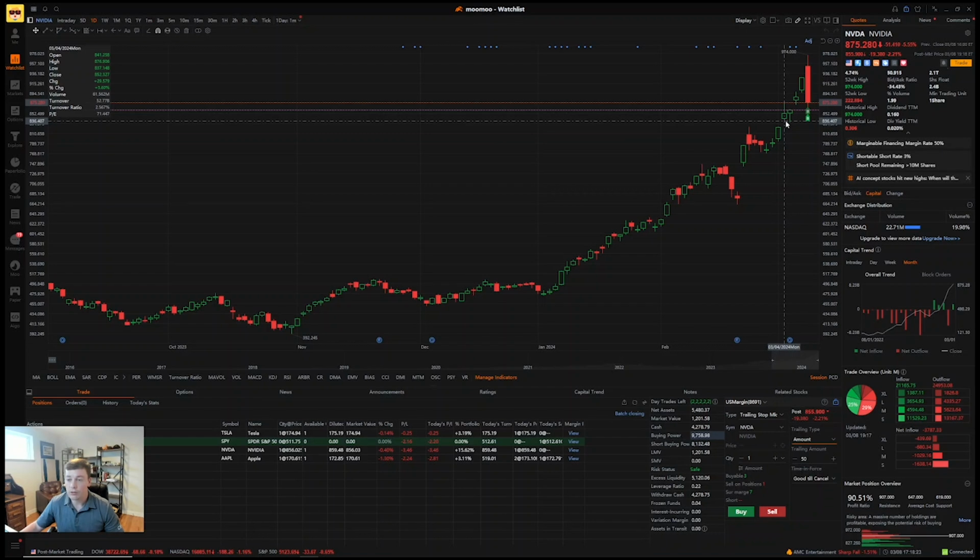As long as NVIDIA does not drop by $50, so $825 right off the bat, then it's going to follow any uptrend that NVIDIA has and create new high watermarks to base that new trailing stop amount off of. So if NVIDIA goes from $875 to $900, that new trailing amount, that stop price would be at $850.